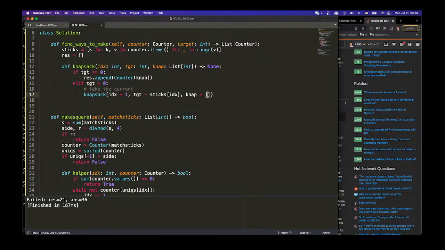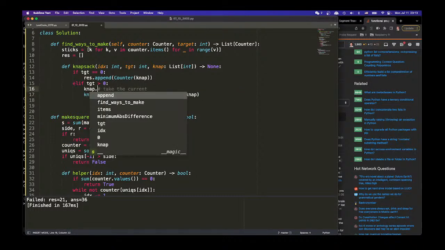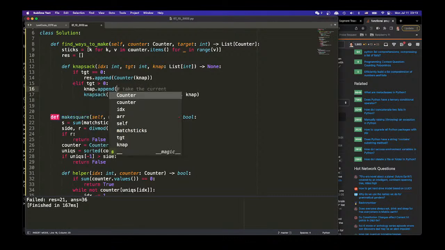nap plus sticks index. Yeah, let's just say nap dot append sticks index.